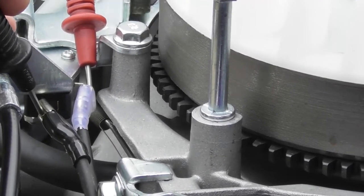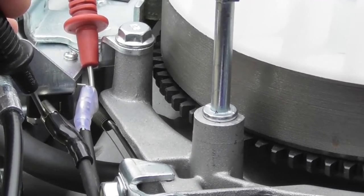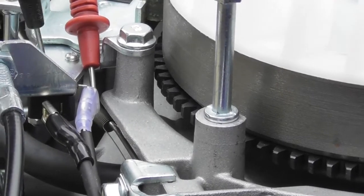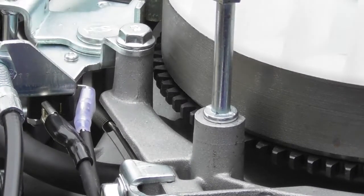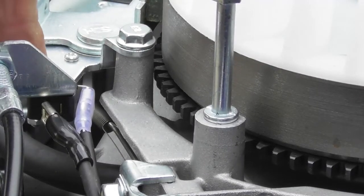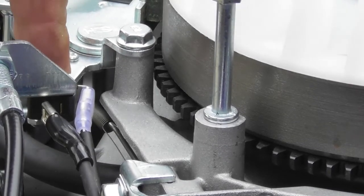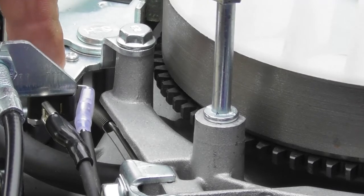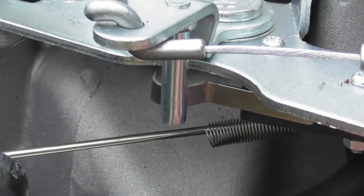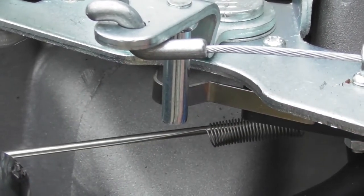When I pull the OPC, the switch releases and I get a circuit. So I know this switch is working. If that didn't happen and when you pull the switch you've got no continuity, it could be one of two things. It could be the adjustment of the OPC, or it could be a faulty switch. So you can see the little lever on the switch. When I pull the OPC, this pin will move forward, releasing this lever, and you'll hear it click.